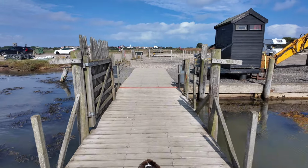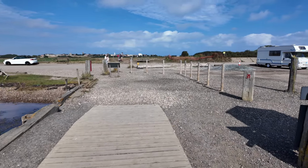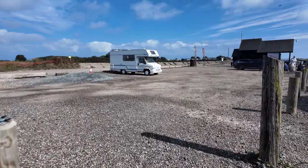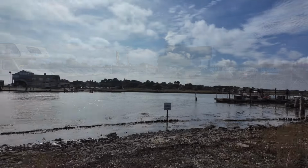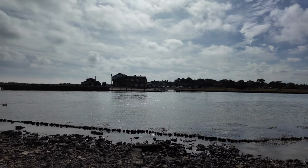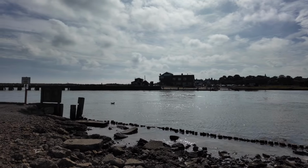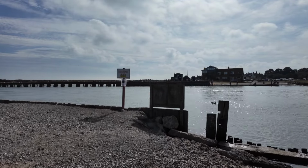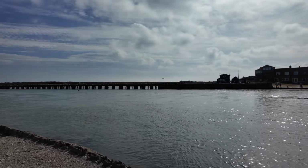Right, that was a ferry, short and sweet. Try to get a little bit of film in there for you guys. Right, so we're gonna head back now. Afternoon coffee and chocolate eclair. Right, so that was a thoroughly enjoyable walk this afternoon to Walberswick. Hope you enjoyed it as well, guys. I know we did. I might even be tempted to come back tomorrow and do similar again. Possibly get the ferry across and then walk back.